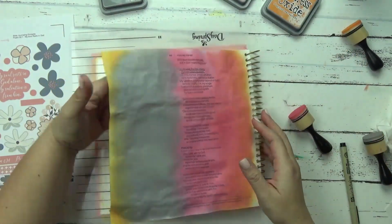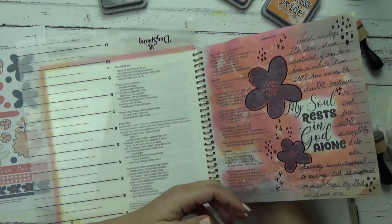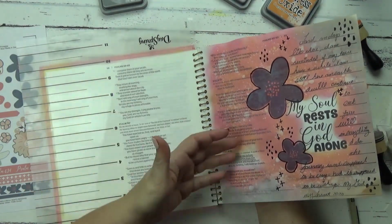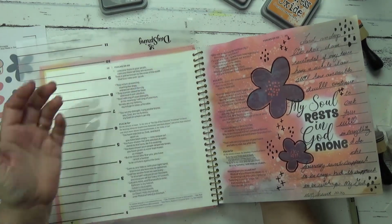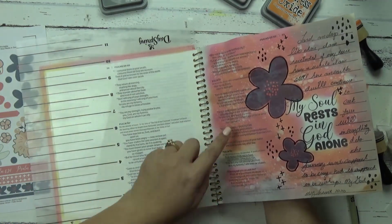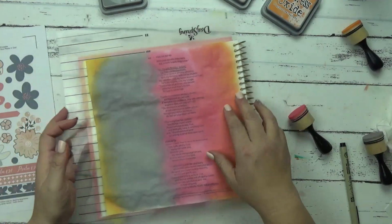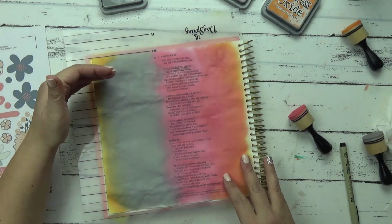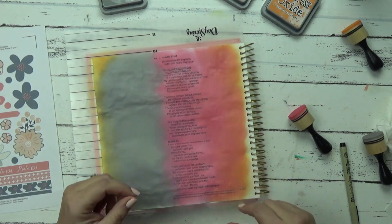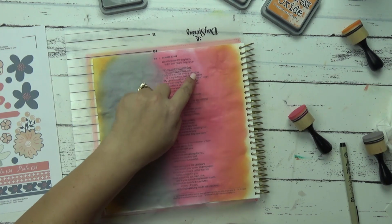Now you can see on the other side my peach here is not affected, so there isn't anything that has bled through, and even if there was anything that bled through, you wouldn't even be able to tell. But there wasn't. And you can see all the little dots here, all the big water spots here. You can't really see them on the side anymore because I did use the gray mostly to cover them, but then I came in with the pink, and you can actually see just a little bit here and there.